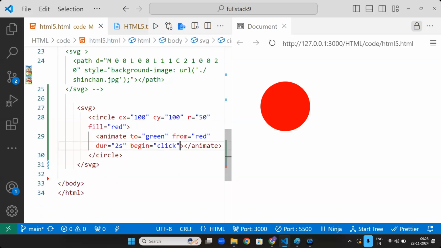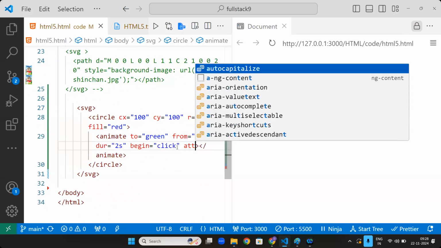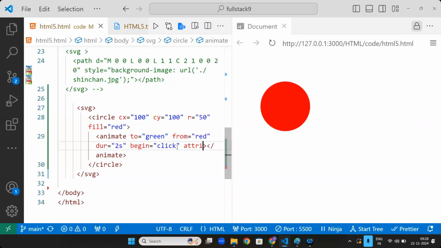Now, what property does it have to change? It has to change the attribute name. It has to change the fill. Here fill is there, no? Fill, I am changing it.